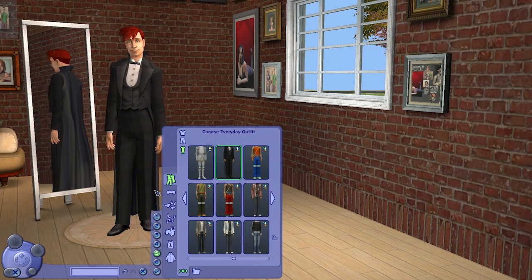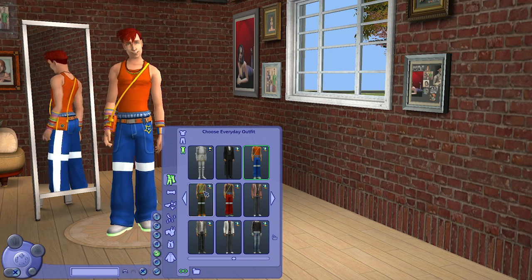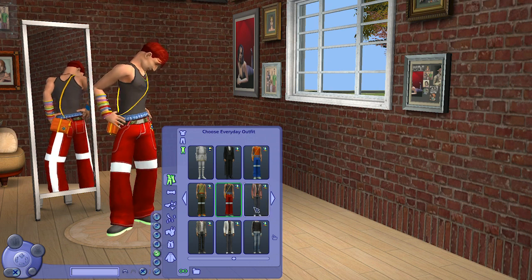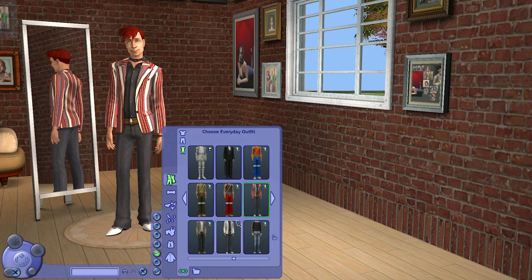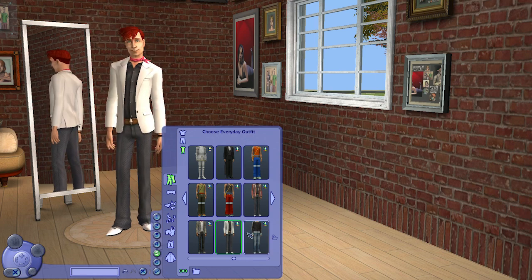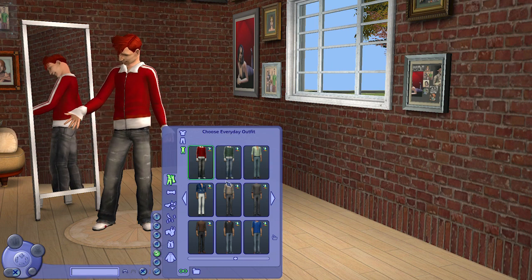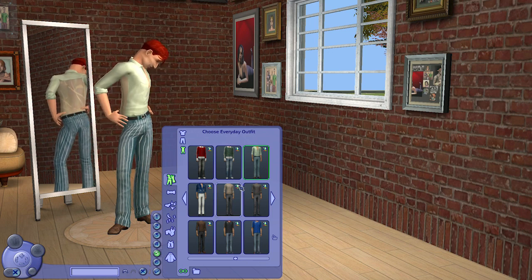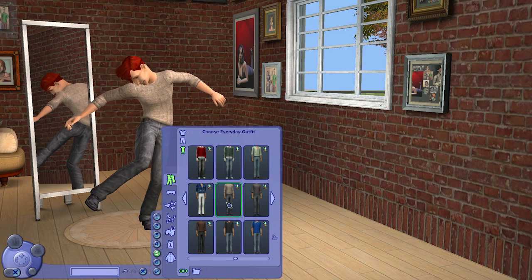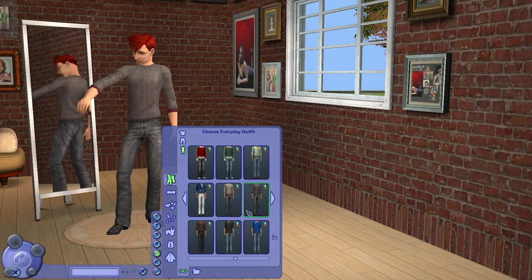For the full body outfits we start off with a long-tail tuxedo, which I believe is for your vampires. We have a climbing outfit with fun colors and a lot of braces around the wrist. There is a 60s or 70s inspired outfit with an escort jacket, a casual outfit with jeans that I like, an open unbuttoned shirt, and a three-quarter sweater with jeans — pretty casual looking, really nice.